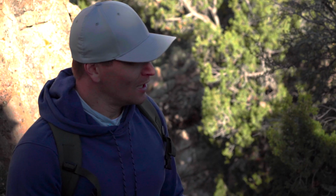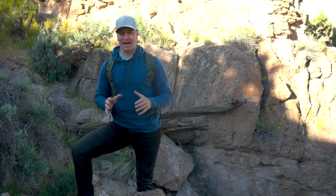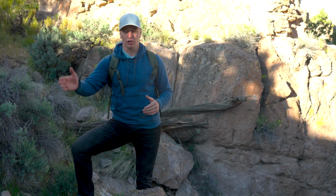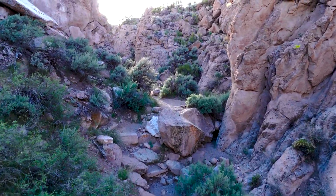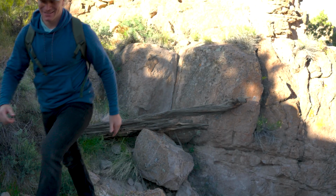Whew. I need a second to catch my breath. This hike is no joke, and we're nearly 6,000 feet above sea level right here. But I will say, this is one of the coolest hikes that I have done in Nevada. It's so unique. You leave the reservoir, walk across a bridge, walk along a creek, and then come into this beautiful canyon. This hike just keeps you guessing. I'm gonna go see what comes next.